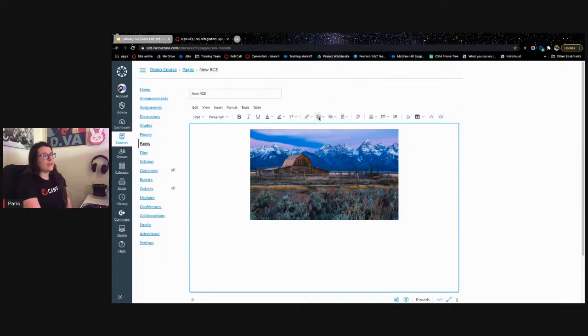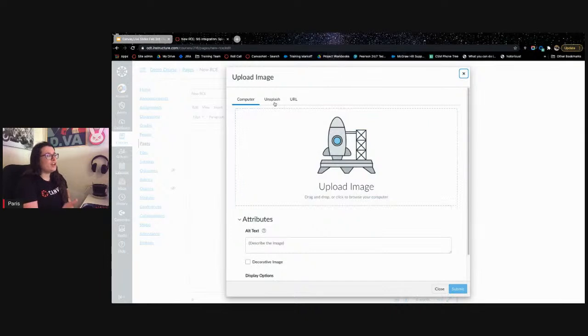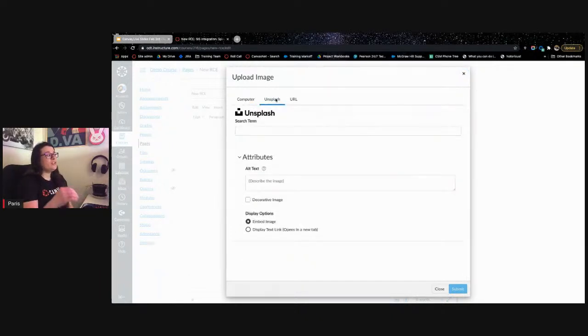You may have noticed when I clicked on the images icon, I had a couple other options as well. You have the option to use something called Unsplash, which I like to think of as a big, giant digital library for pictures. If I wanted to find a picture but didn't have one in mind, I could just search a term.